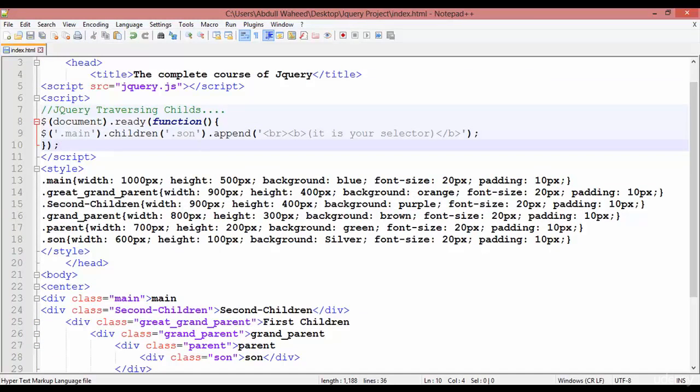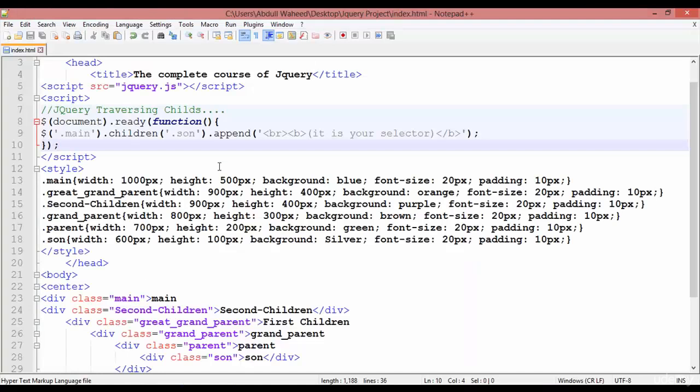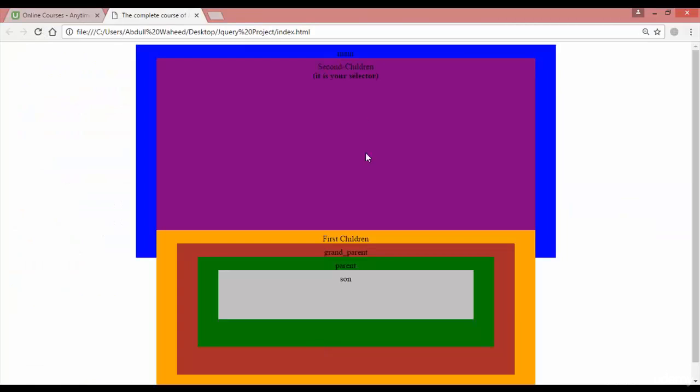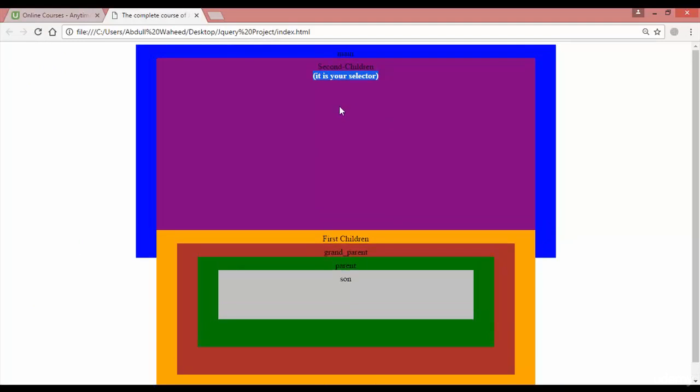Control S, let's check, refresh, no result. Let's check why. You can just leave this empty, you don't need to write anything. Control S and refresh. Now you can see in this case we have two selectors. It is your selector first children, it is your selector second children, because inside the main you have two children.